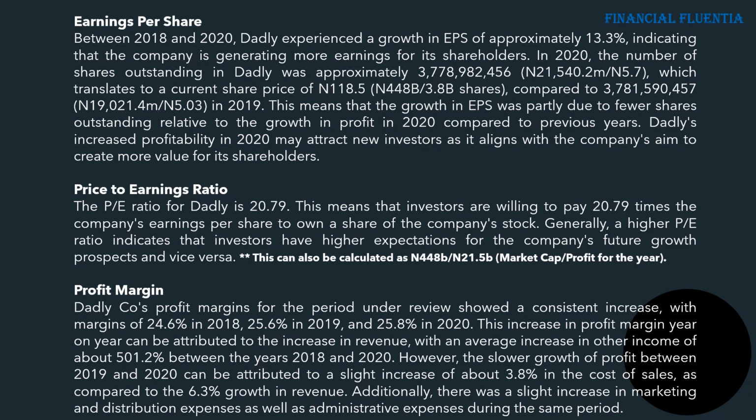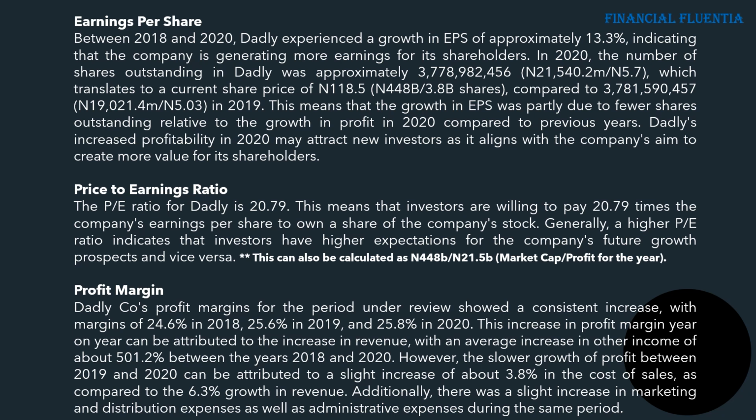It is also observed that Dudley became listed on the floor of the stock exchange in 1983, meaning that this company is now at the mercy of investors. So since investors are now interested in this business, we need to calculate those ratios that will make them see how effectively the business will generate returns for them. That's why I also calculated the earnings per share and then the price to earnings ratio. As you can see, the earnings per share did not require any calculation because it was already provided in the financial statement.